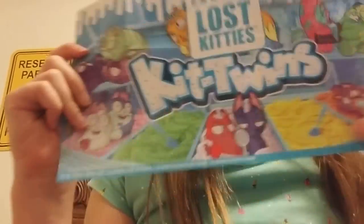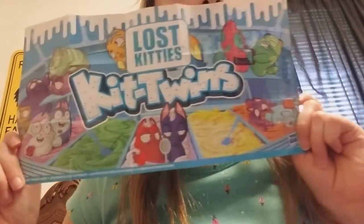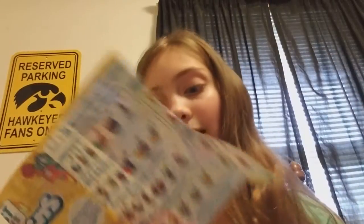Okay, so I'm gonna show you guys the checklist. I just want to tell you guys that I got one pair of kittens from the cover. So there's this pair up here with a really cute teal cat laying on this really annoyed purple cat that I like. And then these two cats that are trying to hold up the other cat. These two married wedding day couple. These two that are from a painting that I really like. I can't remember what it's called. And then these two that are fighting over Jam Jar. And these two that are being silly. I really like. Okay, we had to go faster.